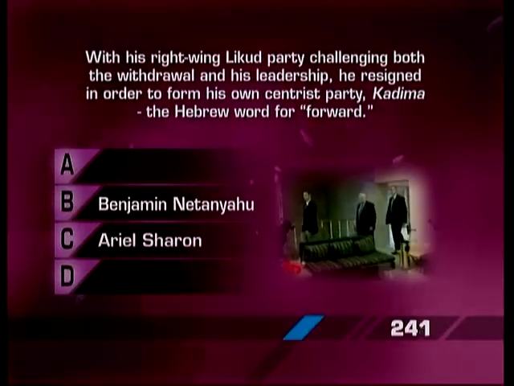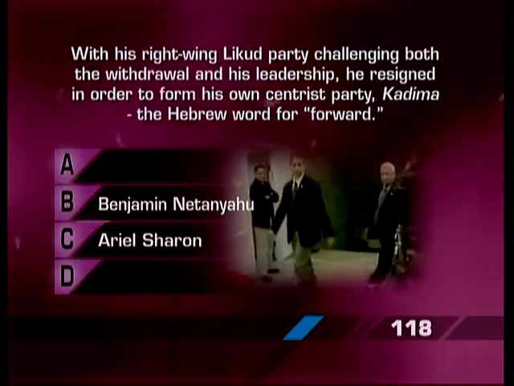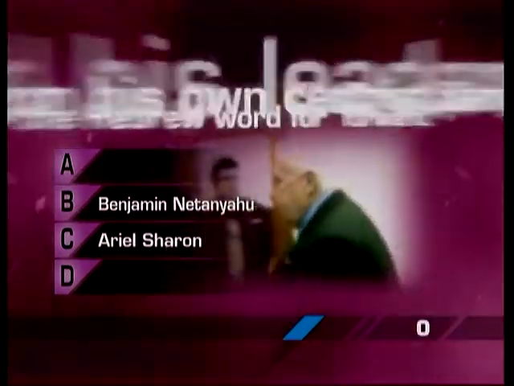With his right-wing Likud party challenging both the withdrawal and his leadership, he resigned in order to form his own centrist party, Kadima, the Hebrew word for forward. By the end of 2005, he was being hailed as a peacemaker and the best hope for a solution to the Israeli-Palestinian conflict. But a minor stroke in December was followed a few weeks later by a massive stroke, abruptly ending the era of Ariel Sharon.